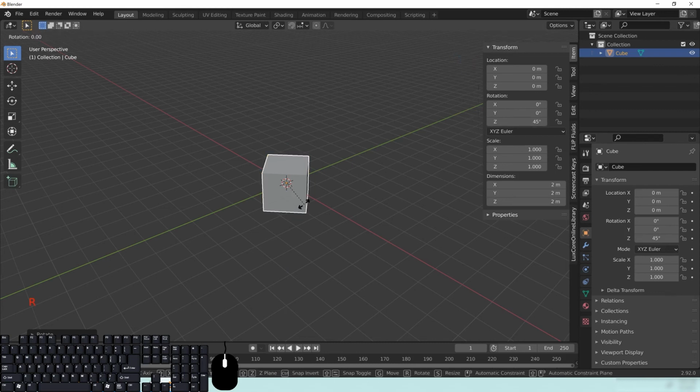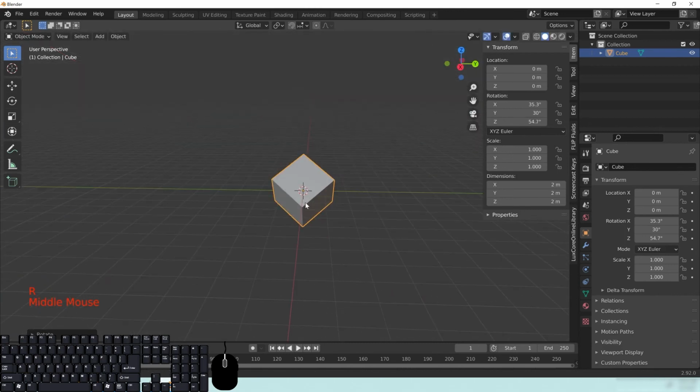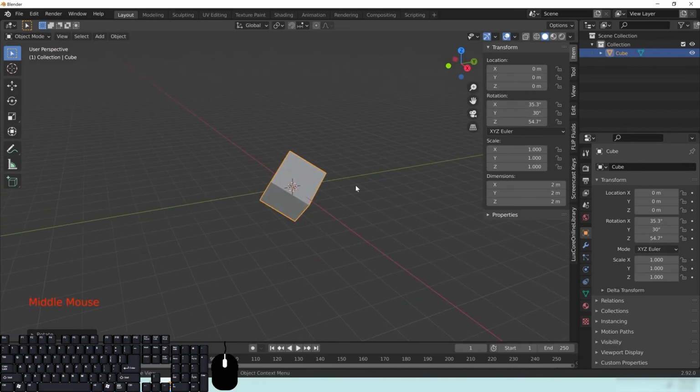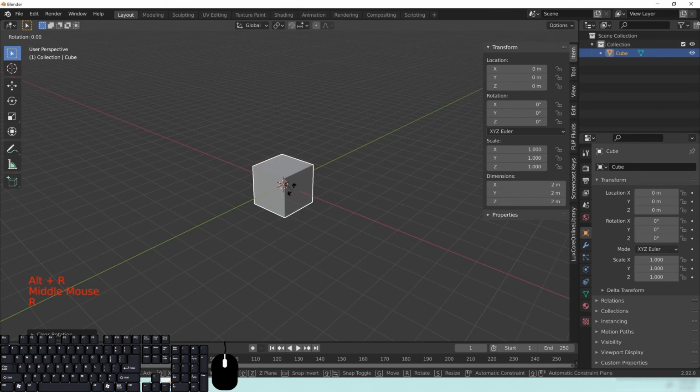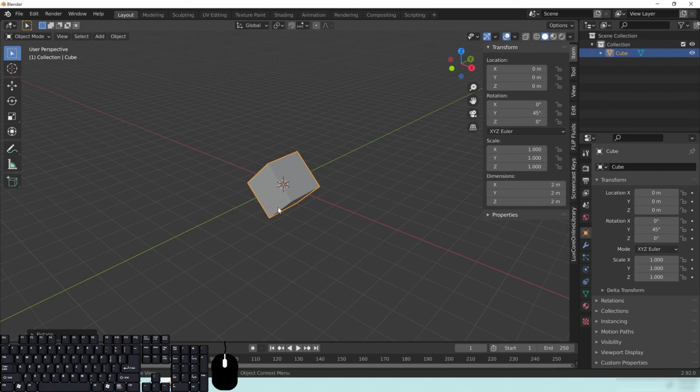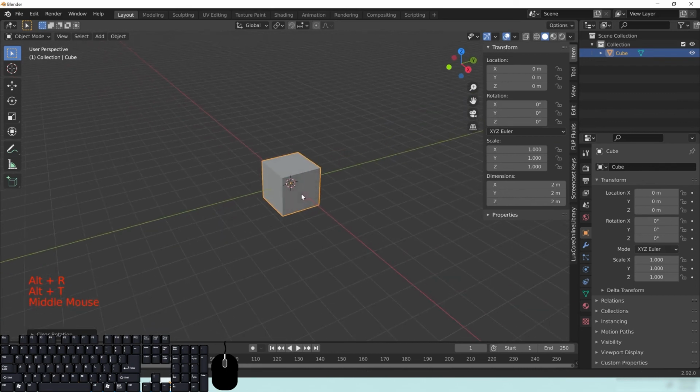And if I wanted to rotate in the Y direction 45 degrees, you can see that I just did that there. It changed the rotation because when I rotated it in that other direction, it did it according to the global position, which then rotated all of these. That can be a little confusing, but just trust me that when you want to rotate an object on a specific orientation, so R, Y, and then let's say 45 degrees again, you can see there that the rotation was set to 45. Alt R to reset.